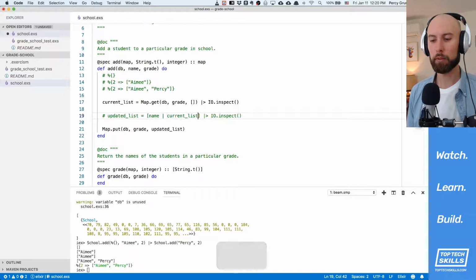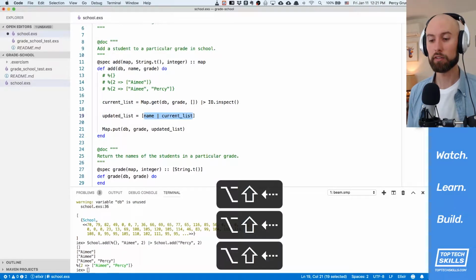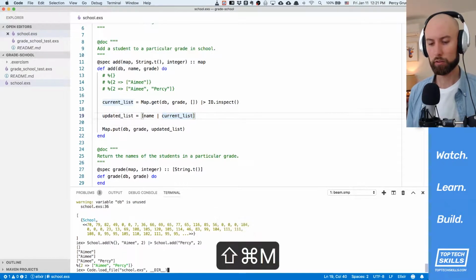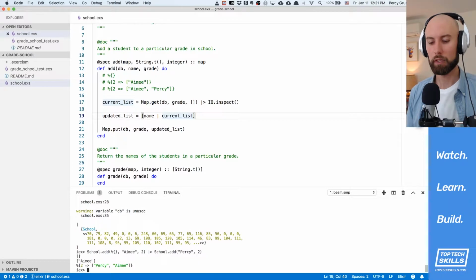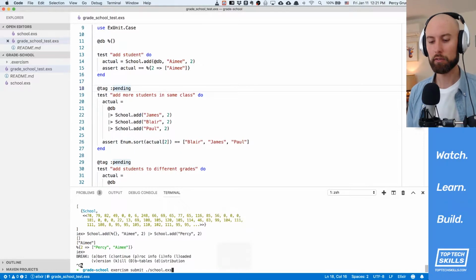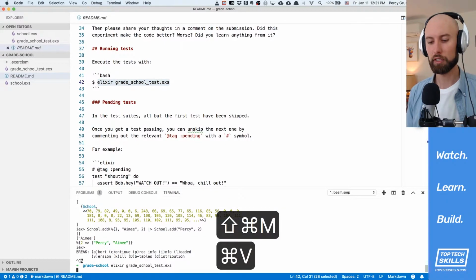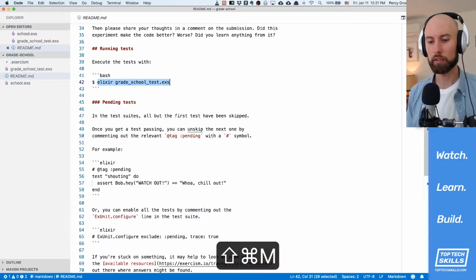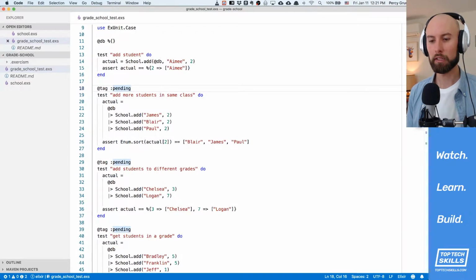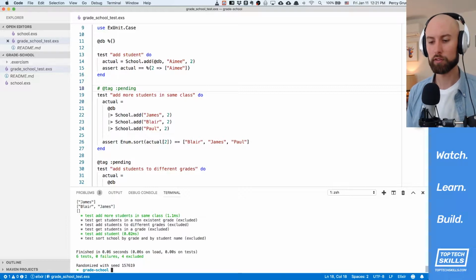For our case, because we don't care about the sorting, I'm just going to use the faster one, or the one that kind of looks the cleanest in a sense, and we're going to use that one. Let's reload the code again, run that, and we can see that we've got the correct answer. So this should actually allow us to pass those first couple of tests, and I'm going to jump in, comment out the pending, and actually we've got the first one already uncommented. Let's run the test from the README, copy that, paste it in, and we've got our first test passing. That's awesome. We'll jump back into the test, we'll comment out the next one, run that test. Awesome, so our first two tests are passing.